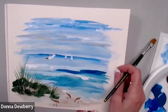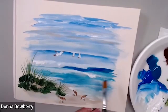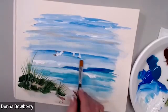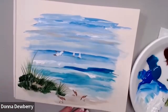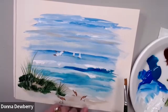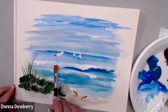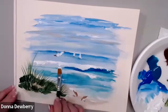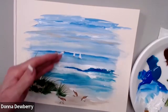Now we want to go back in and put the rest of the waves. We have a couple of sailboats, so I'm going to get a little bit of blue and put a little bit of blue under each one. Now the important thing is putting these waves on here. I pick up white across the back and drag it across — when you drag it, it sputters like foam. Then I lay it down so it gets a bigger drag across there, like a wave crashing. Then we have another row of it coming across here. You can see it rolling over.